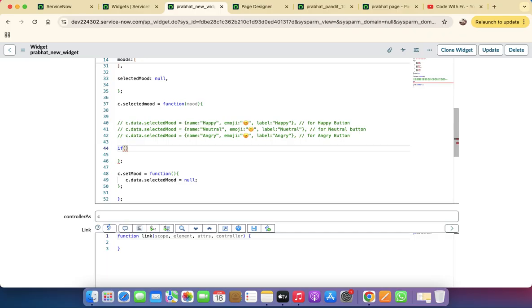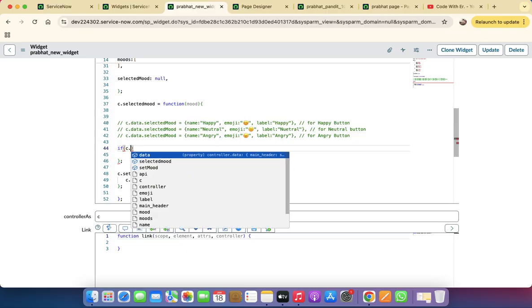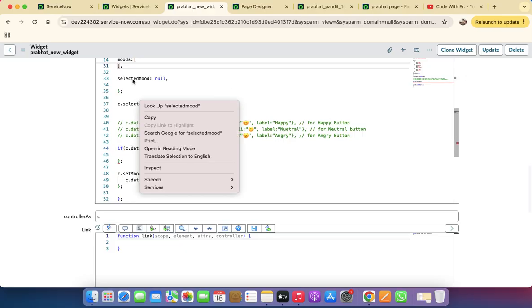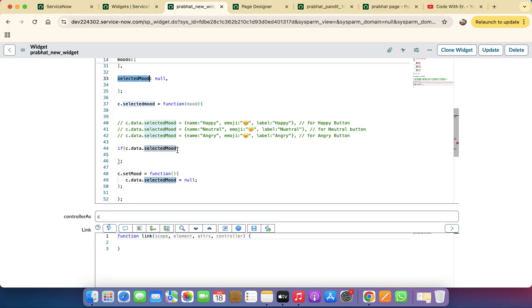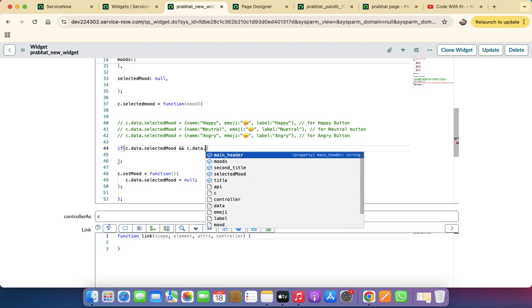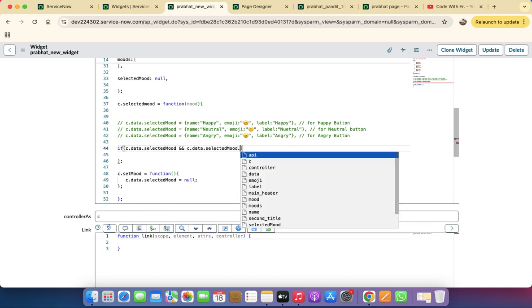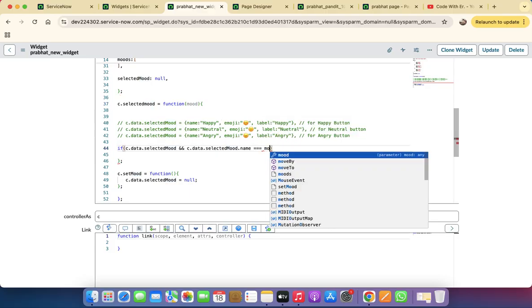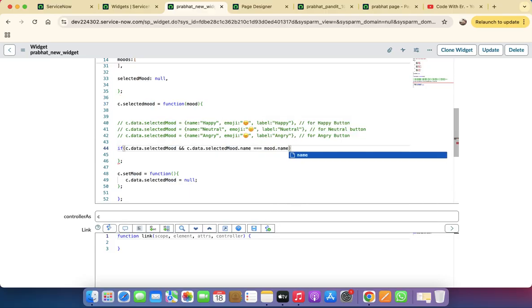If not c.data.selectedMode, I mean, if this selectedMode is set, and again we will check c.data.selectedMode.name equal to this mode.name.